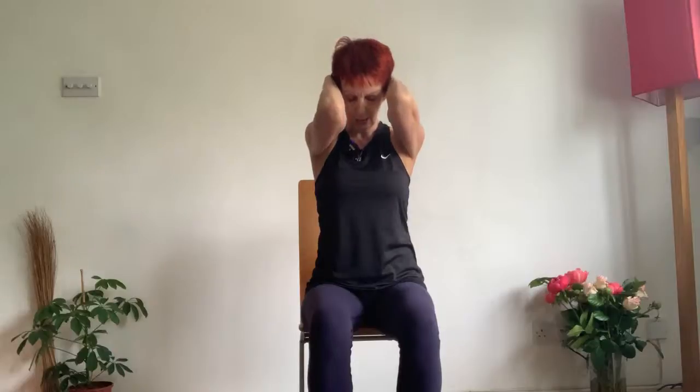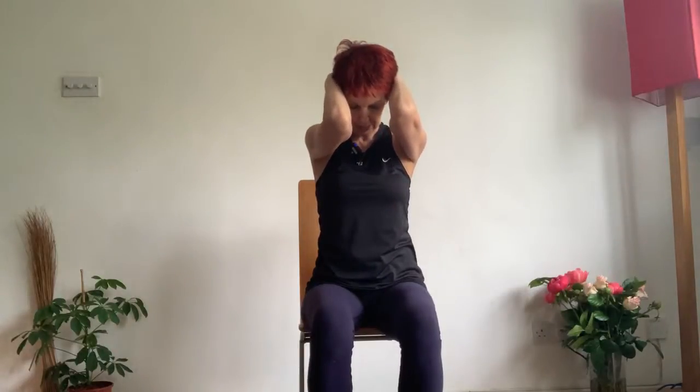Last one, turning, drop down, chin to the chest, lift it up, breathe in to bring your hands just behind your head. Interlace your fingers, put them behind, thumbs run down your neck. As you breathe out, let the elbows come towards each other, breath in. And as you breathe out, draw your chin down to your chest. Stay there for a few breaths. It's quite intense, this stretch. And then gently release the arms, come up.